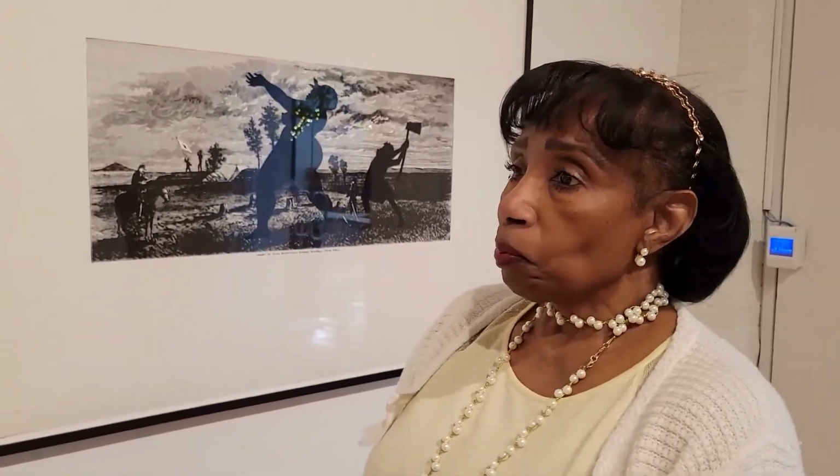And what she's doing here, these pictures, Harper's was considered to be the voice of civilization. People loved this magazine. When they moved west, they would put these magazines in leather-bound folders so they could take them with them, look at them over and over again, and be reminded of the civilization that they left behind and the one that they wanted to build in the West as soon as they got rid of those pesky Indians.